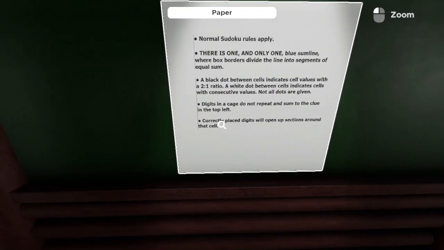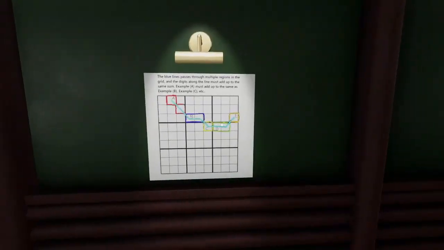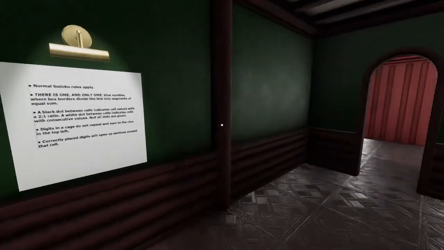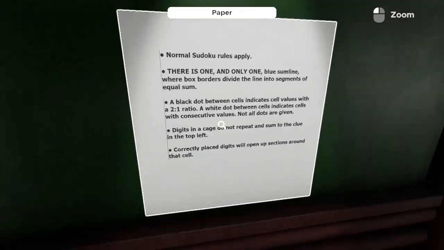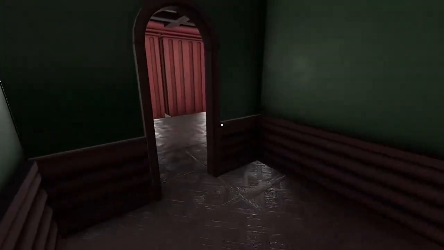So here's one more thing. This is also a fog Sudoku. It doesn't say it, but the blue line passes through multiple regions in the grid. The digits along the line must add up to the same sum. Example A must add up to the same as B, C, D, and E. Now I don't know why it didn't show for the Kropke and the Killer Sudoku, but it is what it is.